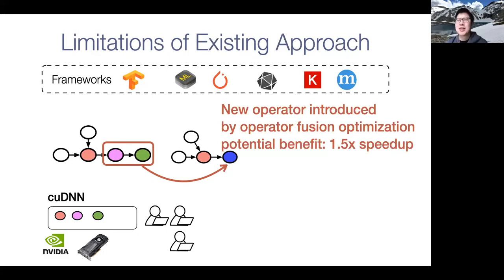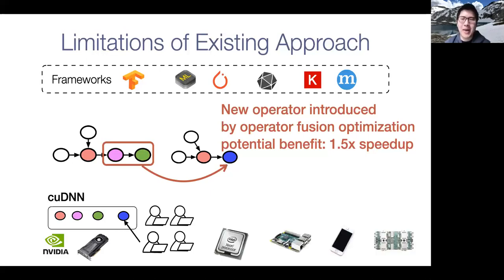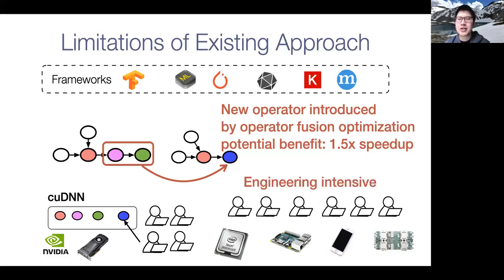One of the typical approaches is to call Nvidia and say, hey, please implement this blue node in your library. We did that a few years ago, and it took Nvidia about 1 year to get back to us and implement that. Another way is to just implement it in CUDA by yourself. However, that means additional engineering effort. And if you multiply that by the amount of hardware backends you will support, you can imagine it's a very engineering intensive process, and only the very big companies can afford to do that.